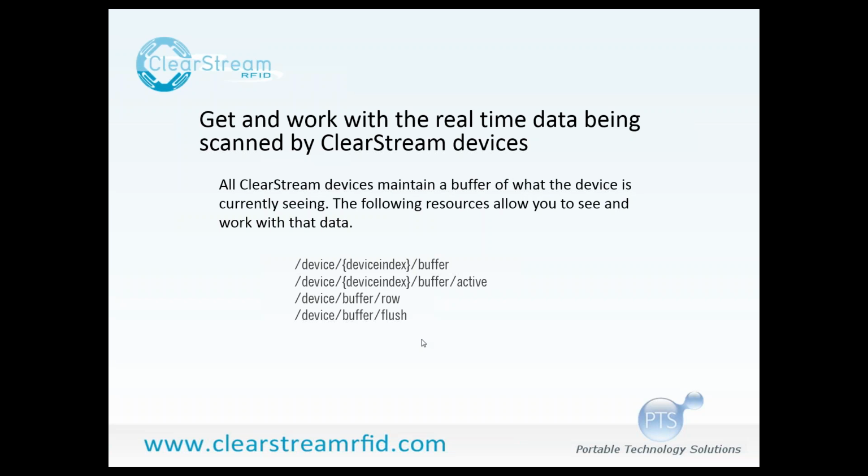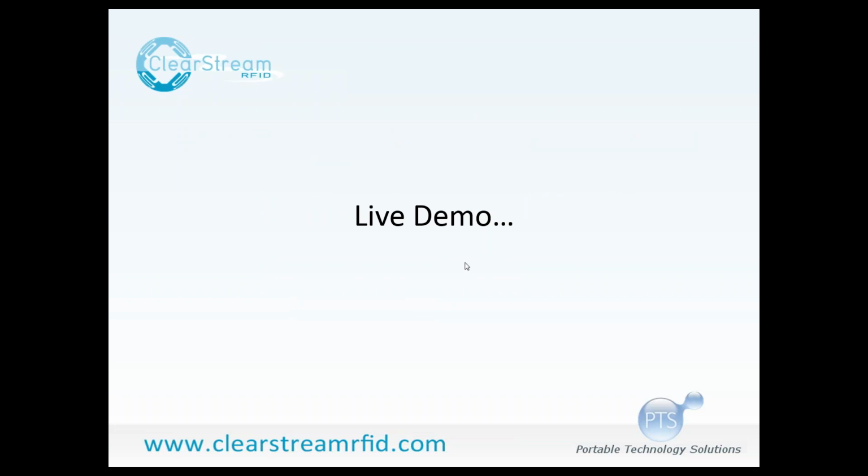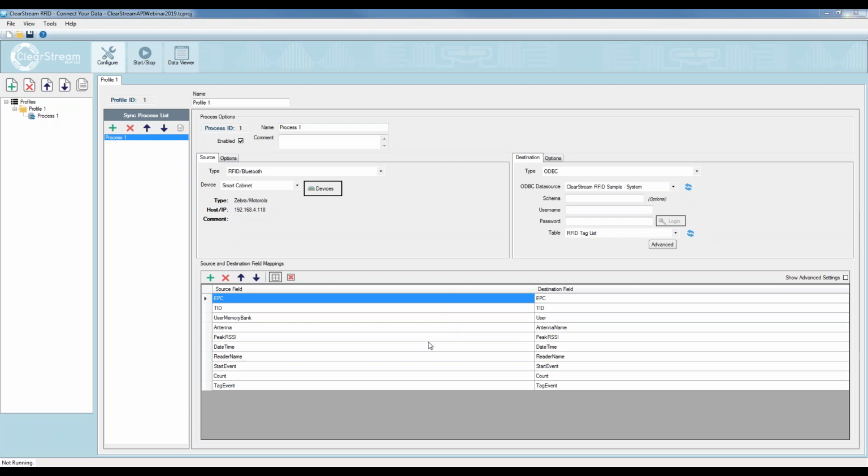So these resources here allow you to interact and push those and control and see the tags and beacons that the readers are currently seeing within ClearStream. So I hope that kind of makes sense in my description. I thought I'd jump out to a little bit of a live demo now to hopefully elaborate it through seeing it real time as to how this works. So I'm going to jump into ClearStream.